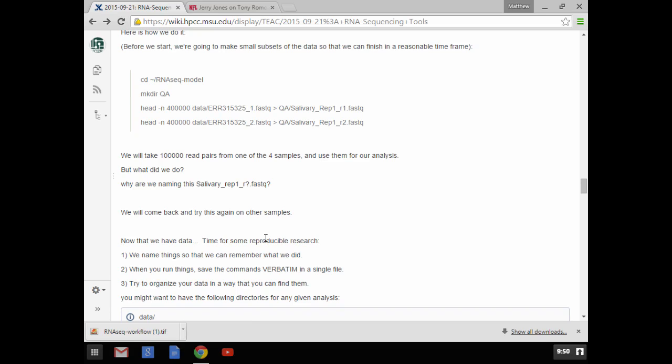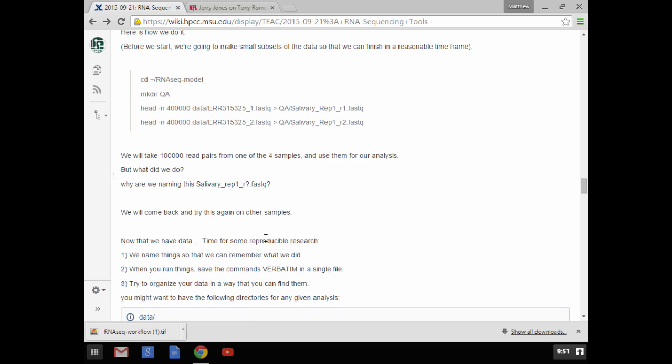For bonus points, anybody know what the _1 and _2 refer to? Yes, the forward and reverse. So make sure that you're always checking on these. Yet another pet peeve of mine is the fact that these are in separate files, that the names are complicated and difficult to follow, and that all of the tools require that you put both file names in. There's no reason for that. Nobody's going to name their forward file something and then their reverse file something completely different. If you were thinking about doing it, don't. It doesn't make any sense, right?